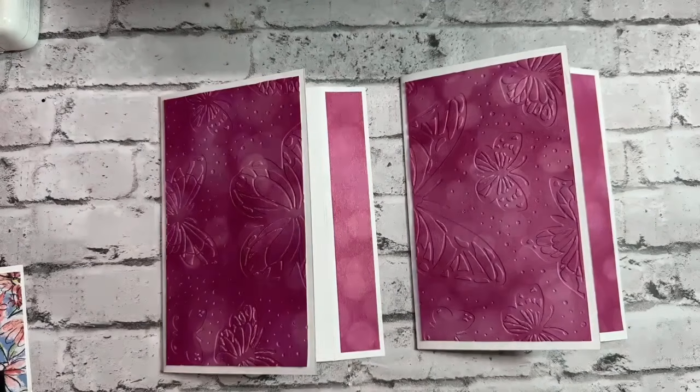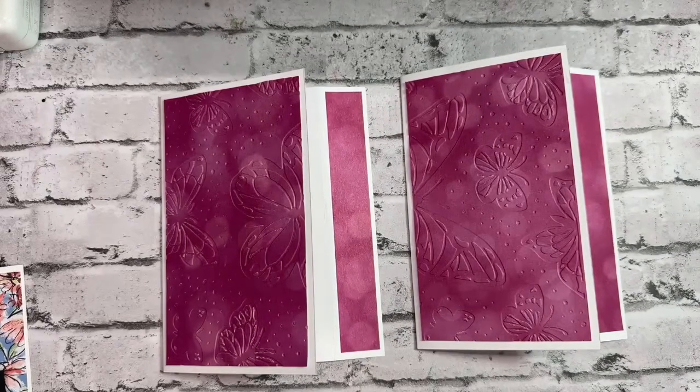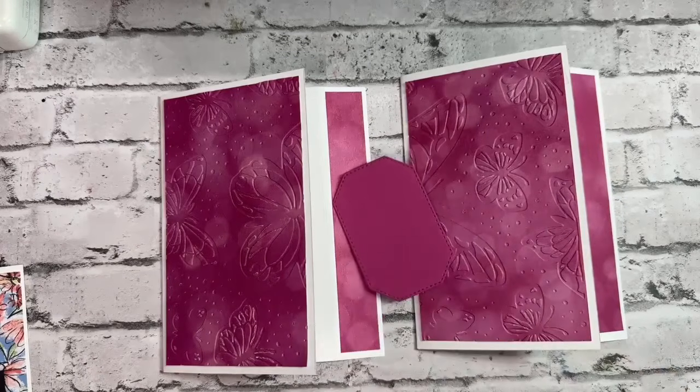And we are going to have that's going to be our outline. And you can cut 2 of these out at one time too. I don't know if you guys know that. You don't always have to cut one. It just depends on the detail of the die. But you can cut 2 out at a time. So there's 1. And here's 2.